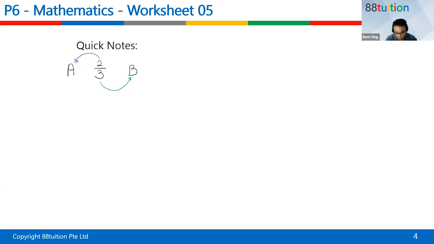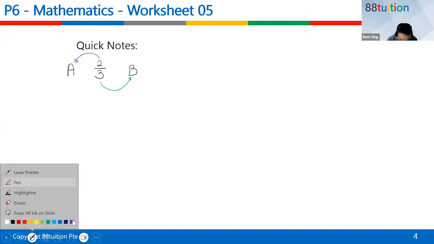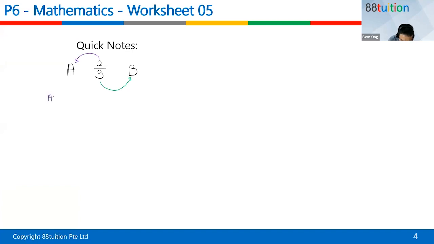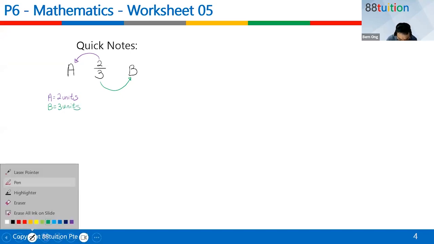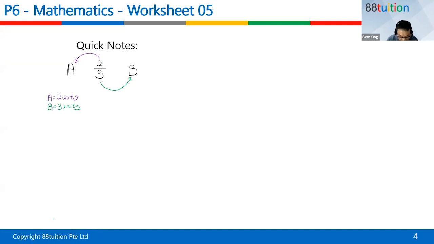When they say A is 2/3 of B, it simply means that A has what? It simply means that A has 2 units. Can or not? The numerator is for the front, and B got what? 3 units. The denominator is for the back. Is that okay? So this is a very simple way of reading the question. 2 persons, the fraction in the center, numerator for the front, denominator for the back.